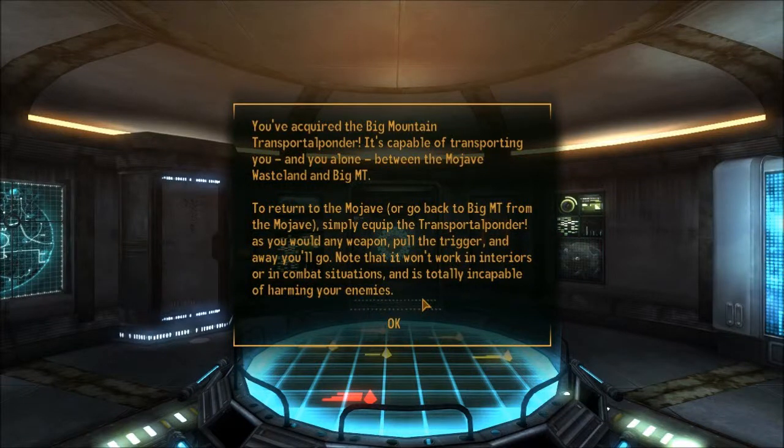And you alone between Mojave Basin and Big MT. To return to Mojave, simply equip the Transportal Ponder as you would any weapon, pull the trigger, and away you go. Note that it won't work in any interiors or any combat situation, and is totally incapable of harming your enemies.